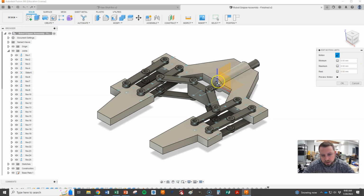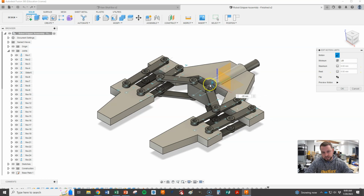We need to play around with the limits of where we want this. We're definitely going to want a minimum and a maximum. I'm going to go negative first, because right now where this is located, this distance from the base, that's 0. So I know that in order to take this back there, I'm going to need a negative value. You can play around with this if you want. If I do negative 20, you can see that's my distance. The only problem is that it moved the base on me, and that's okay, because it'll fix itself later. But it gives you an idea.